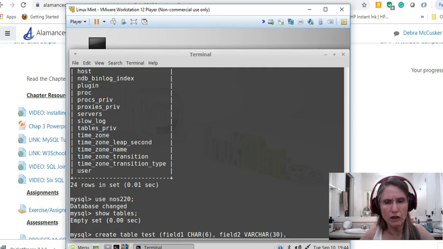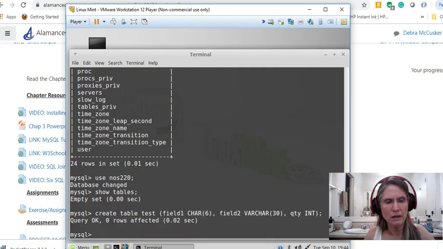And we'll say quantity is an integer. And then we have a parenthesis and a semicolon. And so 0 rows affected, but the query was okay.